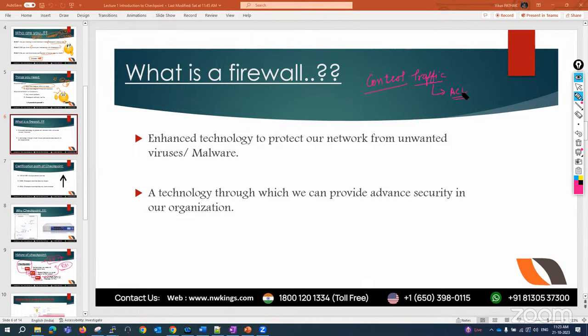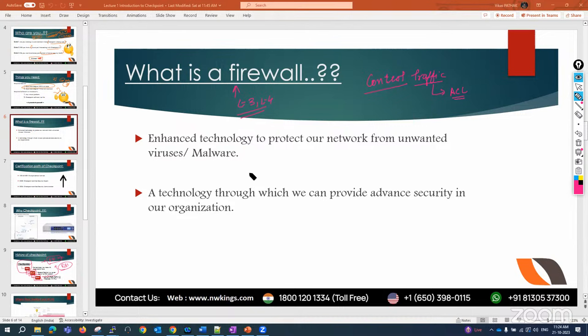Right. Now a question to the people who are new today. The question is not for the old people who have attended the last class. At which layer does this firewall work in the OSI model? Anyone? It's on the network level and transport level. Layer 3 and even the application level also. That is next generation firewall. I'm talking about the simple firewall. So it's network and transport level.